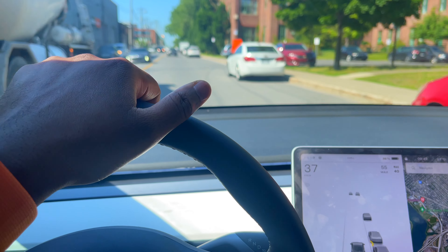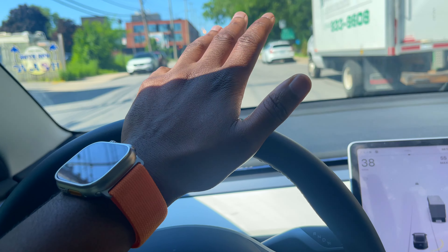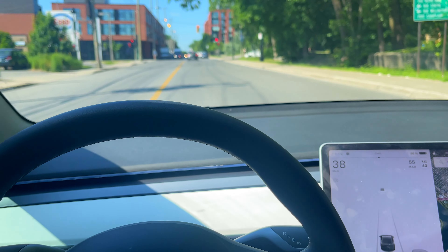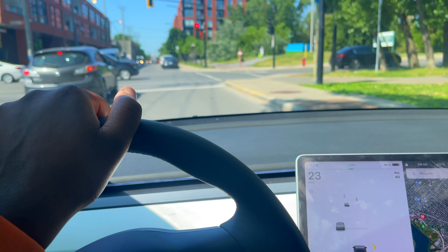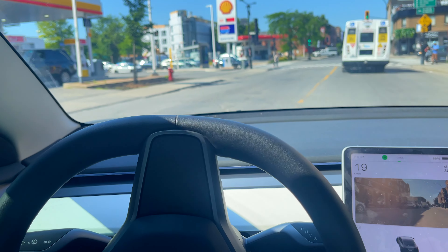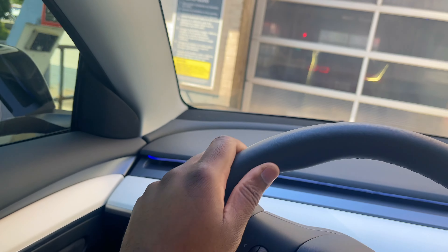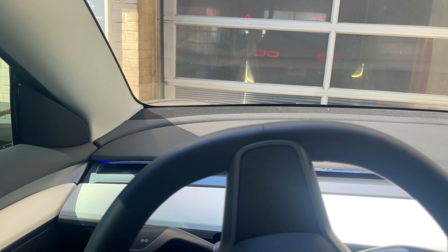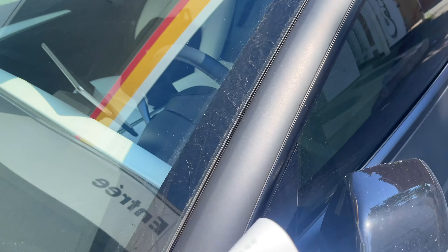I'm not sure exactly why the change, but it is kind of weird because I have the white interior Tesla Model 3, and personally I love the white interior — I feel like it's a must-have with buying a Tesla. We're on our way to the car wash, and once we're done we might go to Starbucks to get something to eat, and then from there we'll go straight to the Tesla delivery center to pick it up.